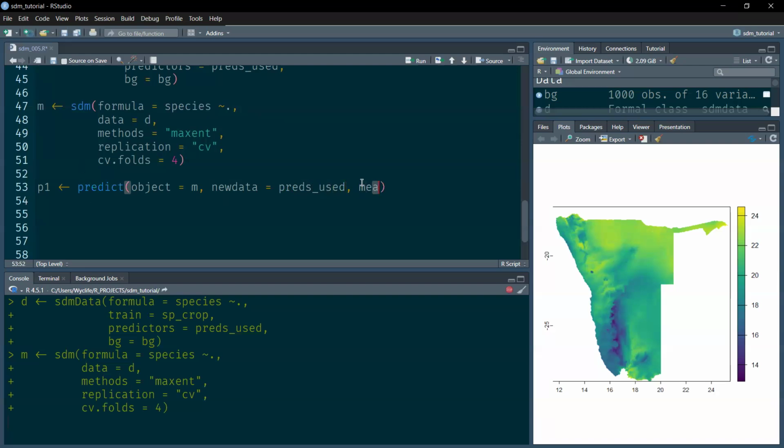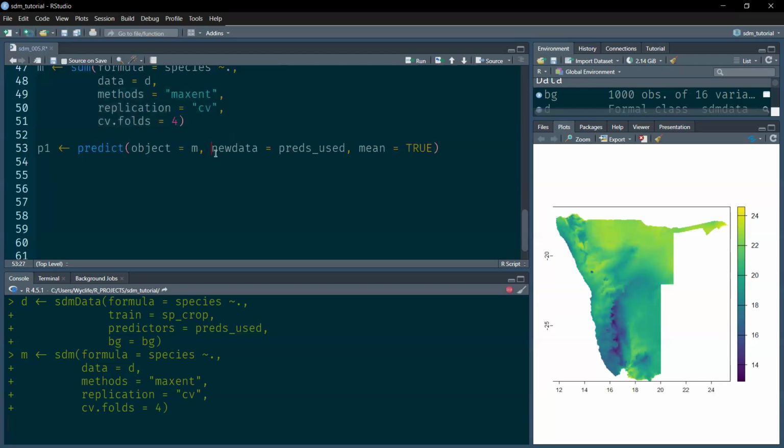And I just want one layer. So I get the mean of all these outputs, like 4 outputs, I think, because every time one fold is kept for evaluating the model and 3 folds are used for training.